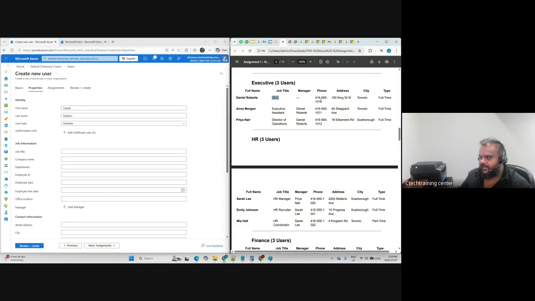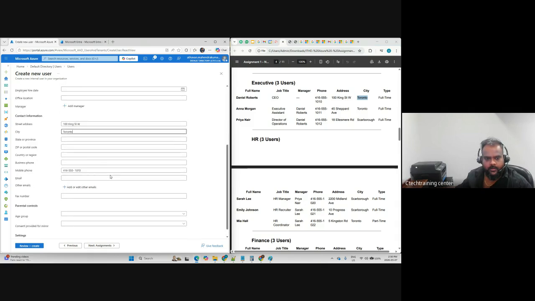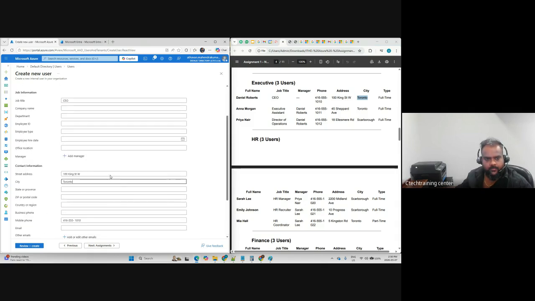If you see missing information here, you don't have to fill it in. Whatever is in here, you just have to fill in. Okay. So this is going to be a CEO. And we're going to know his phone number here. We're going to copy it and put it into the phone number. It doesn't matter if you put it into business or something like that. It really doesn't matter. But in certain workplaces, they'll tell you this is a mobile phone, this is a landline phone or home phone. If they tell you, you put it in. Okay, it's office phone, Toronto. And then employee hire date, employee type is going to be full-time.